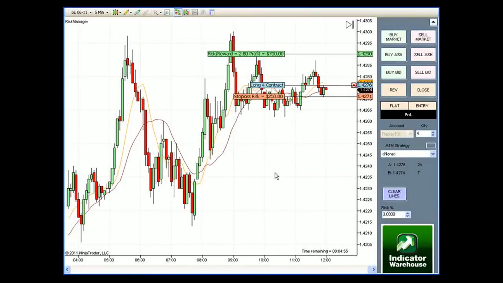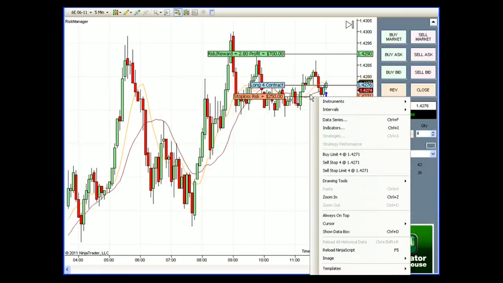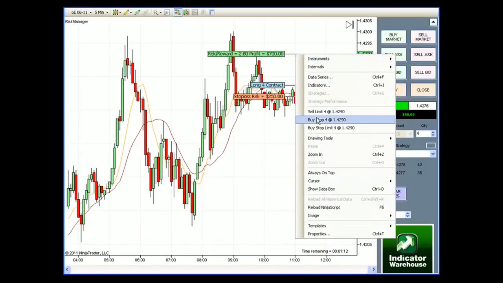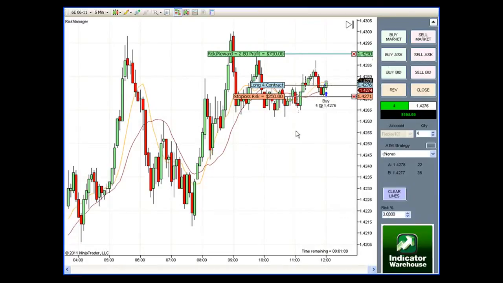See if the market brings us in, and then I'll set our stop loss orders and our profit orders. Okay, the market has brought us in, so now I'll place our stop order, our protection order, and I'll place our profit order. There we are. So we have our profit order, we have our stop loss, and now I can clear the line, and we'll just let this trade advance, and we'll see how we do.